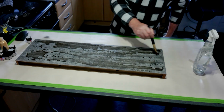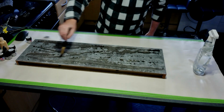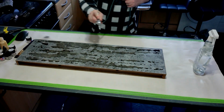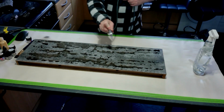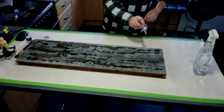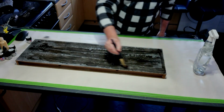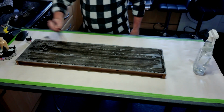So basically just cutting through the paint again. Passes again. If we're going to paint, I'll change the colour up here again, the brown.